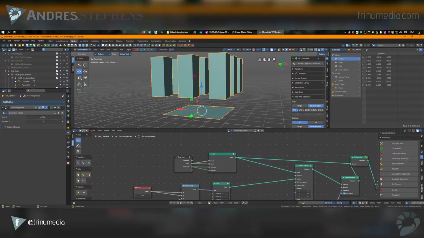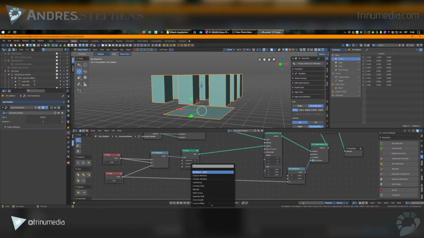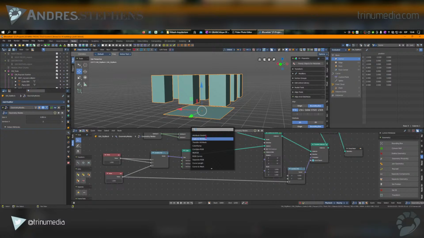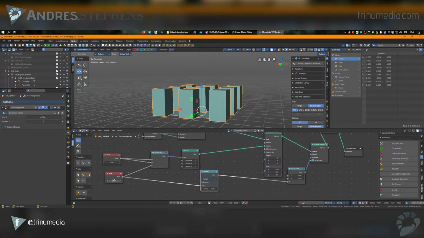The center of the cube is here, but it starts from the bottom here. So when I scale the cube up, it needs to be divided by 2. So we've got to get a math node. And we'll just multiply it by half.